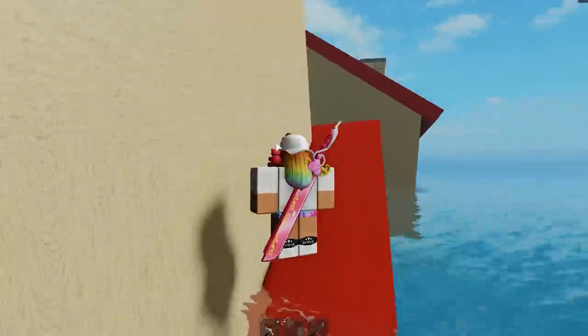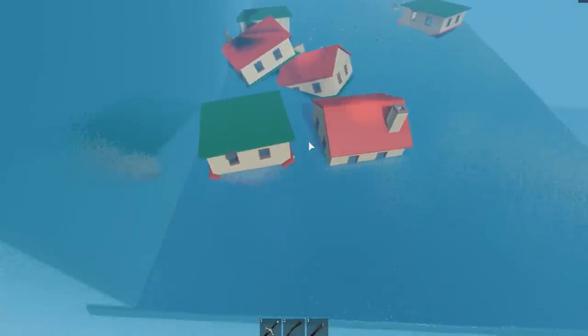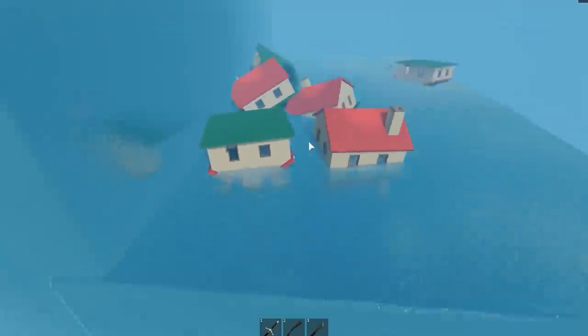What is this? Come on, go up to the top of the house. I need to go on top of the house. Up here, go. Okay, I'm walking. I made it to the house. Wait, what is this world? Look at the water.